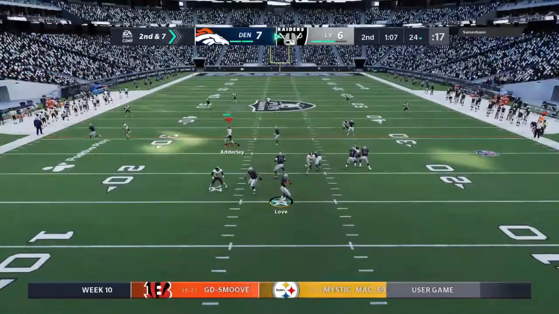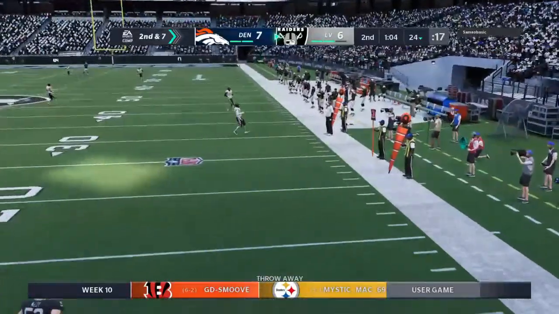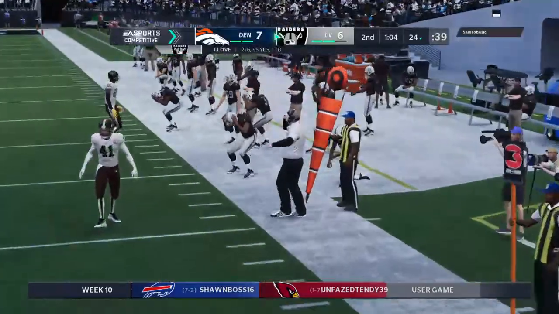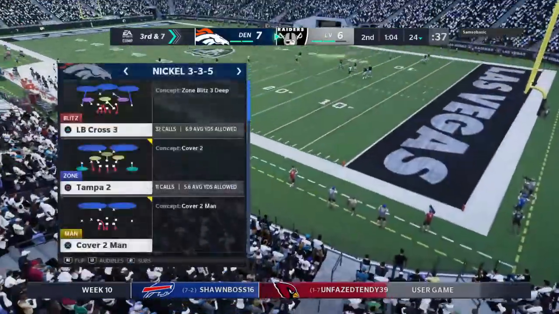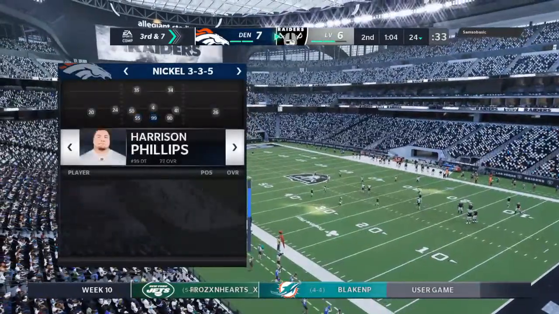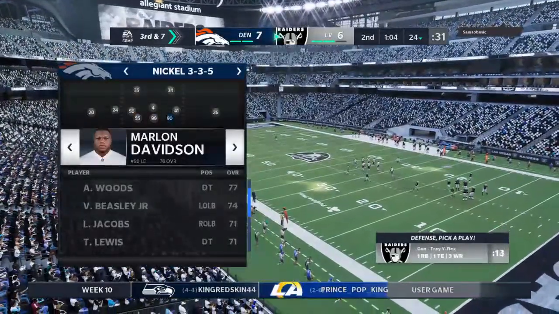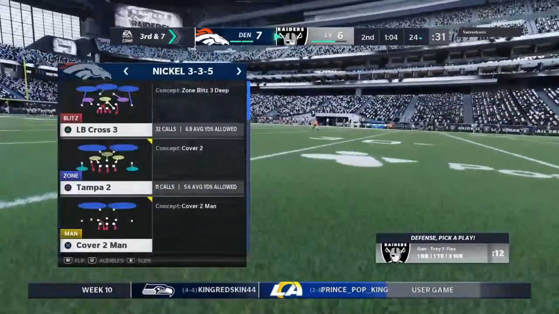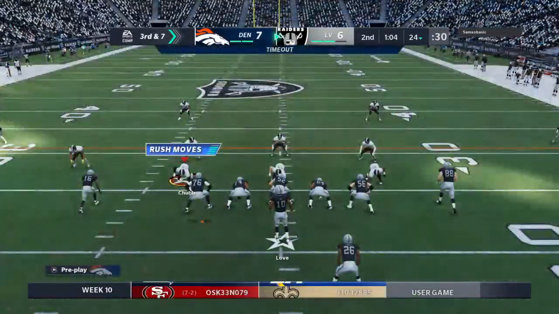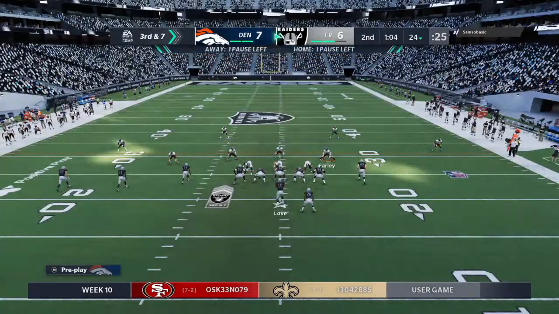Working out of the gun. Love. Flushed out right. And that'll be incomplete. They've been playing sound fundamental defense thus far and able to keep this offense from creating a major dent on the scoreboard. Able to force the incompletion, but still waiting for that game-changing play. You feel like it's coming, the first sack, the first turnover. In a sense, they're playing old school defense right now. The new school defense is what you said, taking the ball away.